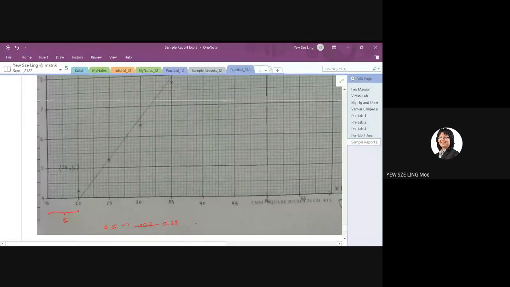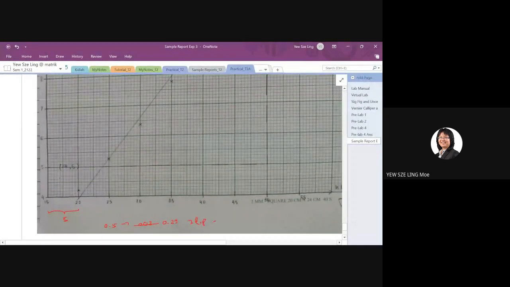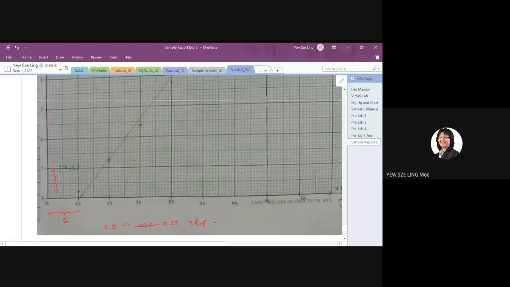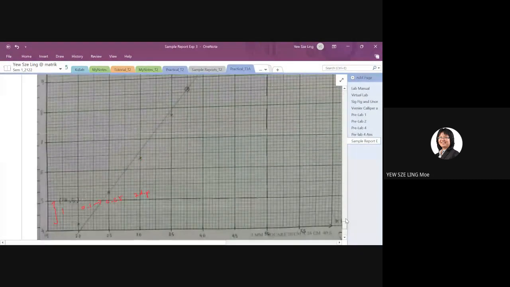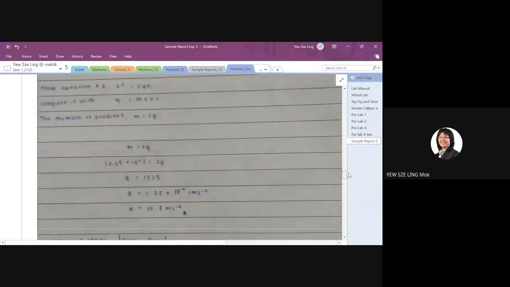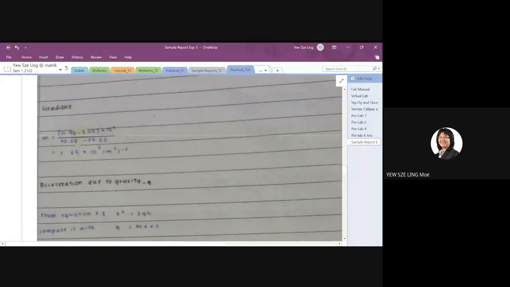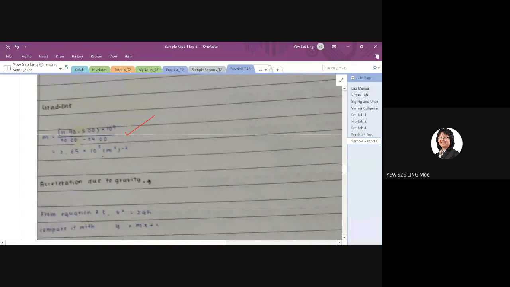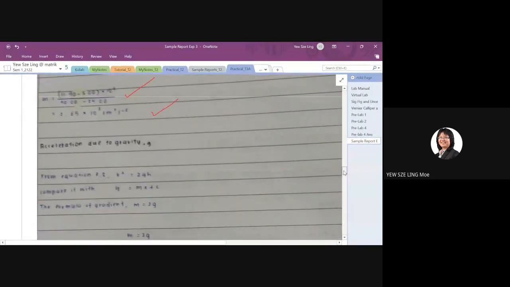So it should be 2 dp for the x-axis. And then here I have a 1, so it's a 0.1. 0.1 divided by 2, 0.05. So also 2 dp. So 2 dp, 2 dp, yes, your substitution is correct. All right, substitution is correct. And then answer with correct unit, another 1 mark. All right, another 1 mark.